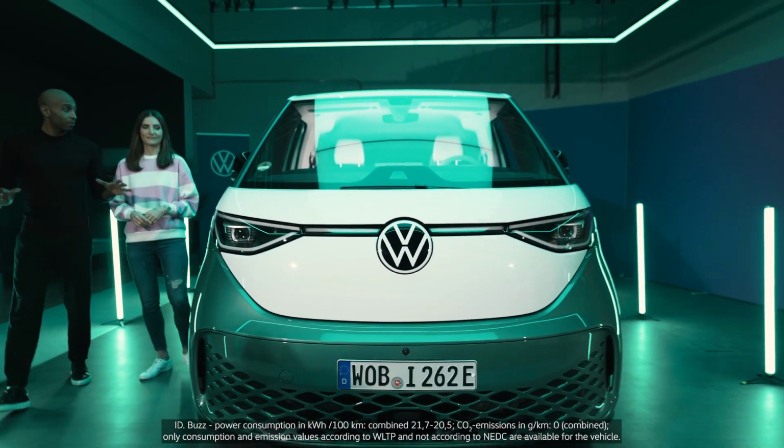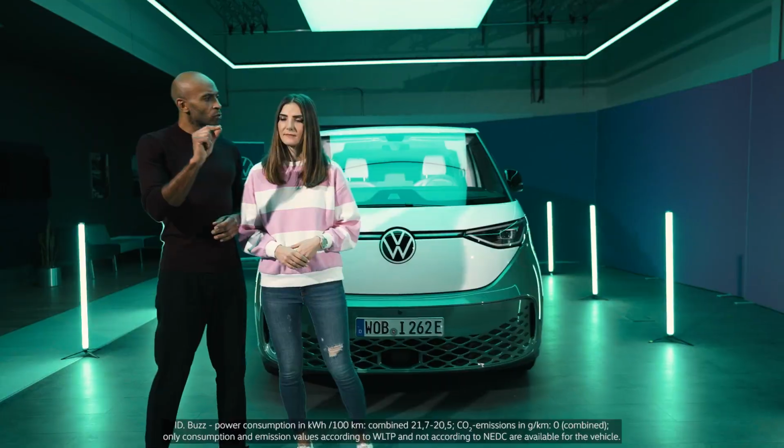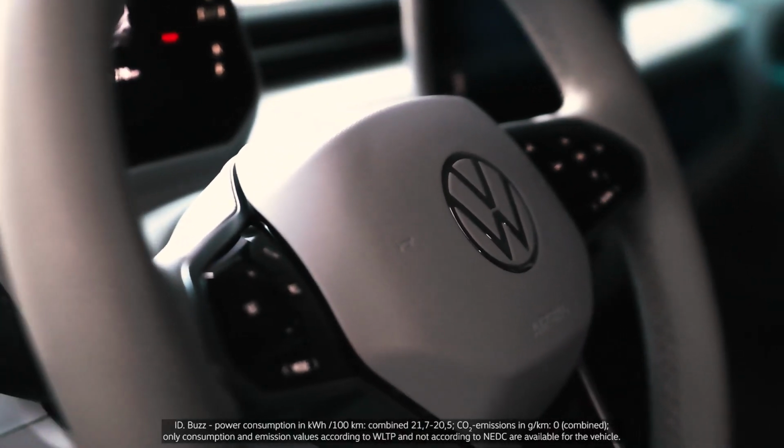Sustainability is one of the big topics when it comes to electric mobility, and the ID.Buzz is leading by example. You know, I learned that the VW logo in the steering wheel is not chrome-plated. So what is it made of? Instead, they used organically based components, which reduces stress on the environment. So there are a lot of sustainable materials inside, which you can touch and feel, but others are hidden.